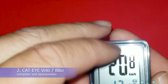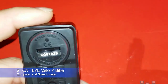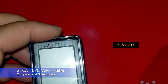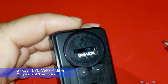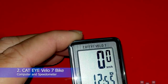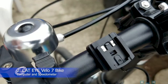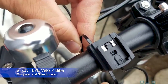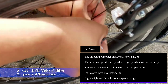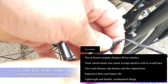You can view total distance as well as trip distance along with elapsed time. The built-in Cateye computer automatically detects when you've stopped — say for a quick cup of coffee or at a red light — and will stop counting time and averaging speed so your stats don't get skewed. While it may be wired, which might not be to everyone's liking, it does have an impressive 3-year battery life. This is a real bonus, and if you only need basic functions, why spend more on anything fancier? It's a no-frills, durable, and dependable option. Key features: tracks current speed, max speed, and average speed; view total distance, trip distance, and elapsed time; impressive 3-year battery life; lightweight and durable weatherproof design.